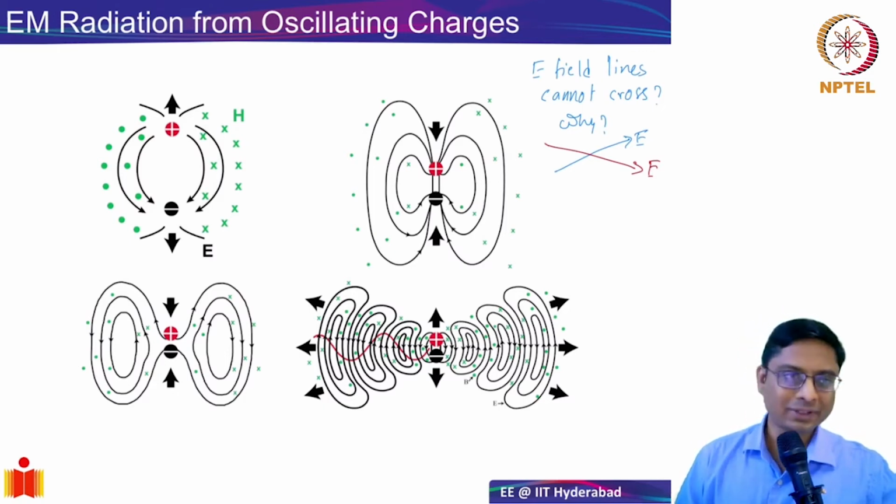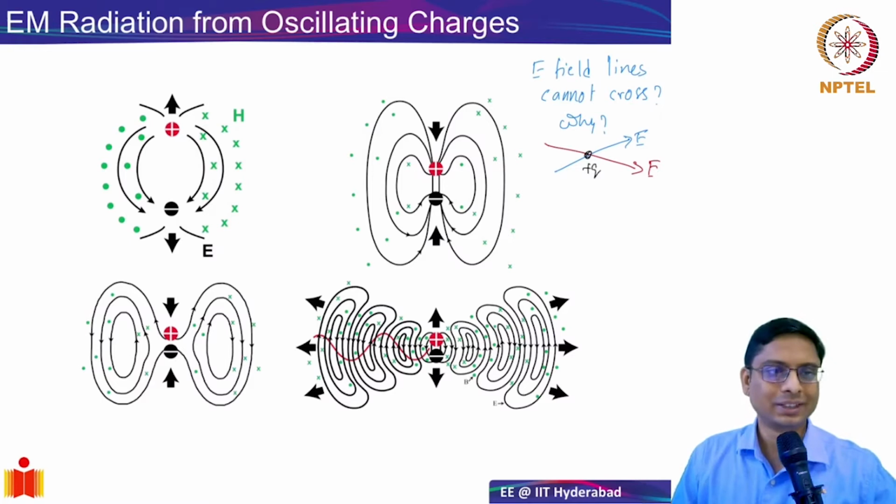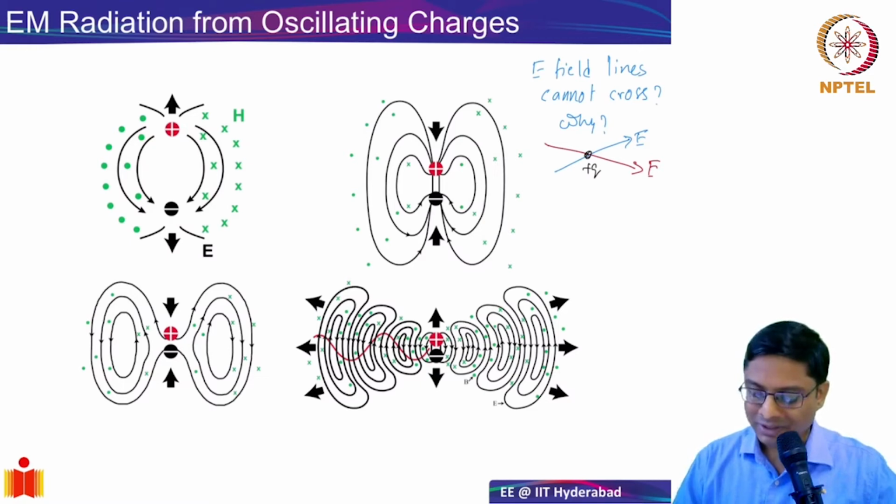Now, if I have these two intersecting electric field lines and I place a positive charge Q in this, which direction will it move? It cannot, of course, move in two different directions simultaneously, right? It has to move in a particular direction. And so we can easily see that electric field lines can never cross. So now, when my charges are moving, in this case the dipole, the distance between the positive and the negative charge is reducing. So immediately the field is becoming closer.